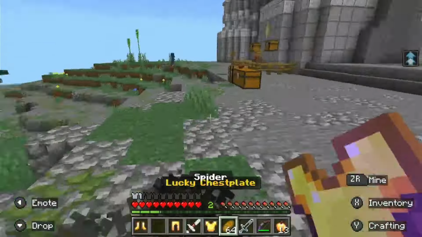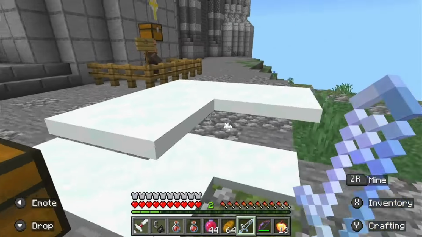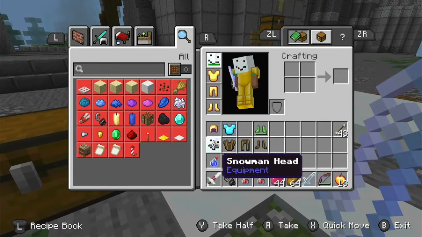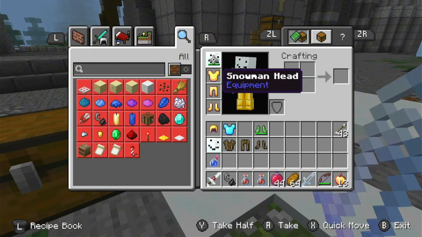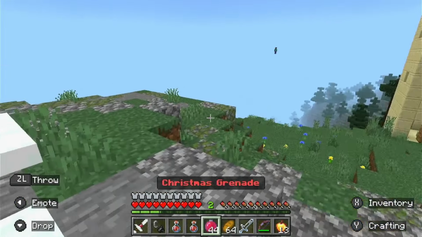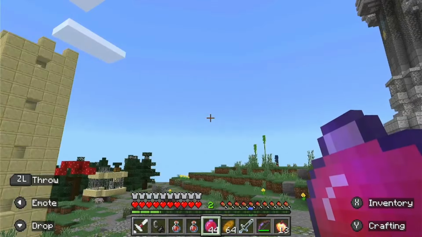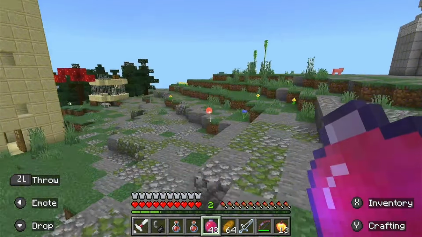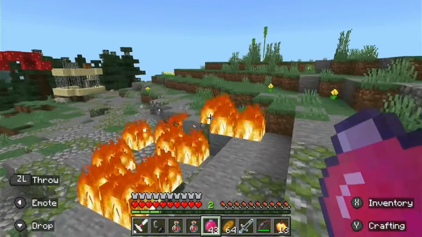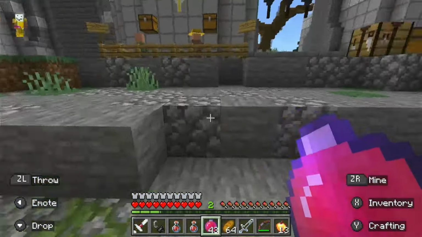Oh yeah, so I'm going to organize my inventory, get ready for battle, and I'll be right with you guys yet again. Oh yeah, I've got myself all set up. I got one extra set of armor, and I chose to go with the snowman head because it appears to be much better than the lucky helmet. I haven't actually tested that out yet, but on the idea of testing things out, let's just throw this Christmas grenade if I can. What does... Oh, okay. So, I don't get how that's Christmassy, but, well, whatever, we'll use it.